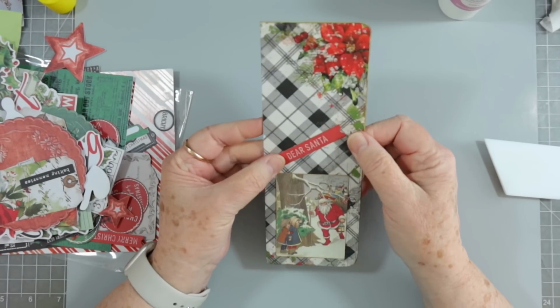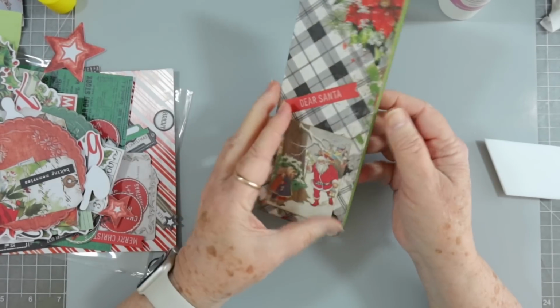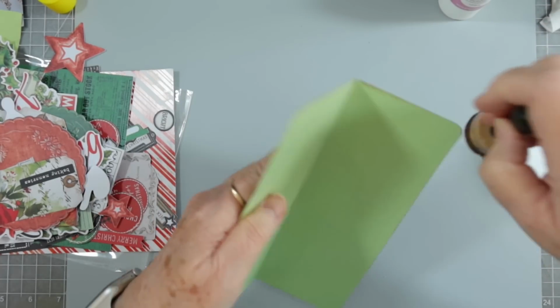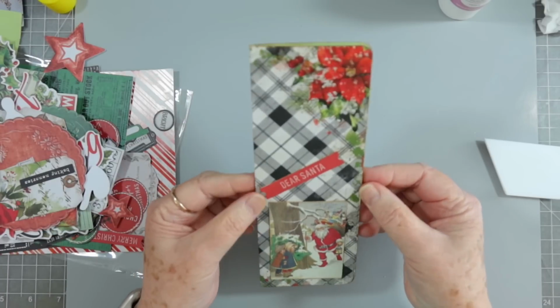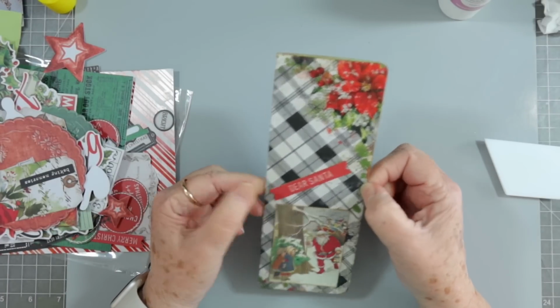I don't think on this one I'm going to. I may on some of the others. But I think that's all I'm going to do to that. May put a little bit of ink on the inside. And that is it. So there is one quick and easy little piece of ephemera. Now, you could also tie this together with something.